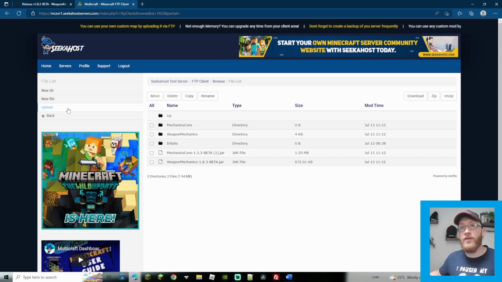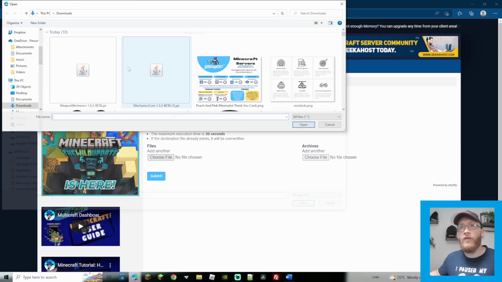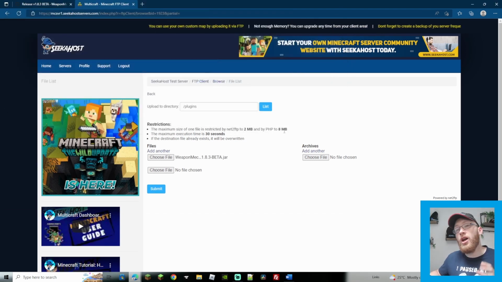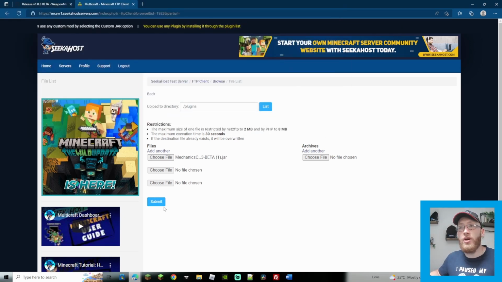What I did do is I went over to upload, and you choose the file. So first of all, we go to choose file. From downloads, we go to the Weapon Mechanics and we select one first of all. I try not to select two because they might be too large for the system to go through. There's a 2 MB limit currently, I do believe, and an 8 MB limit by PHP. So choose one and then click submit. Once submitted, repeat the process with the Mechanics Core and then submit that one too.